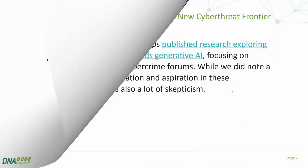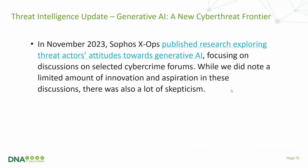Now, when it comes to AI specifically, there's been a lot of fear, a lot of speculation as to how AI might affect all of this, and we're all wondering. With the hype being what it is around AI, everyone is quite unsure what to expect. So Sophos X, their cyber team, spent a lot of time specifically trying to understand this. They sat in and spied on many, many dark web forums over the course of most of last year, trying to see what these guys are talking about and understand how they're using AI. So what they've come up with is interesting, to say the least.